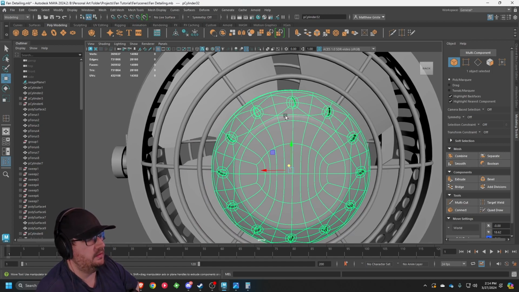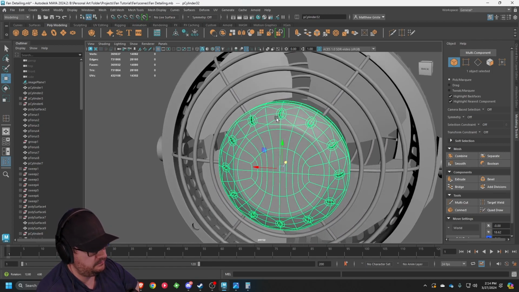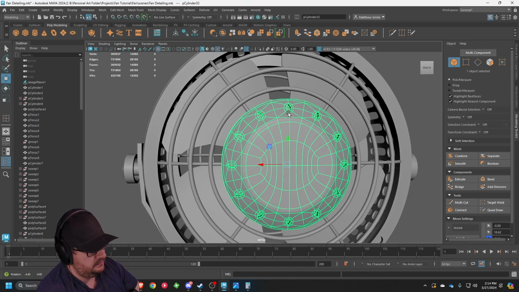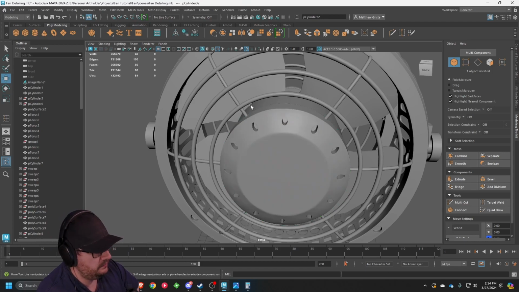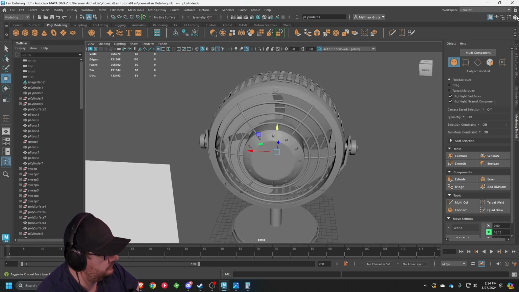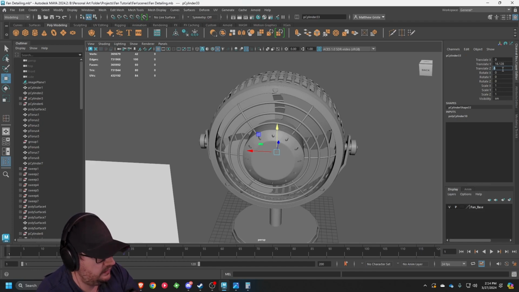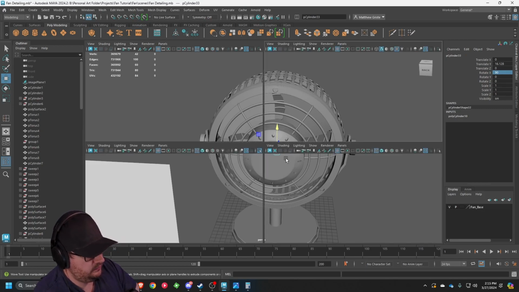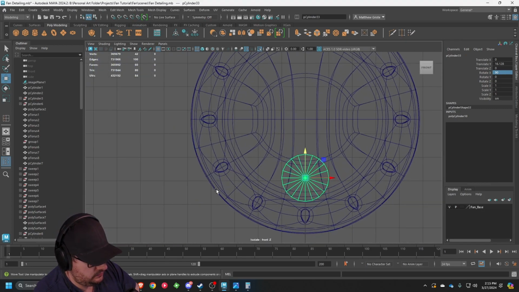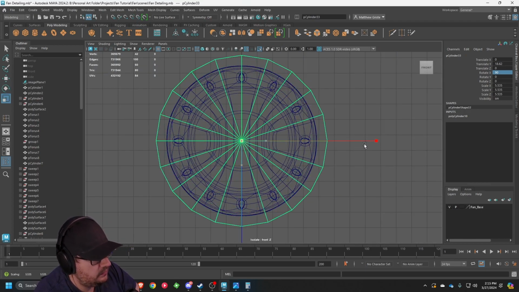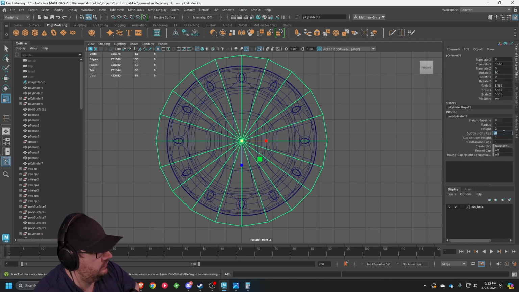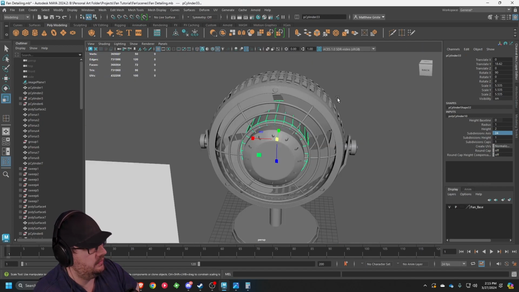The only issue I'm seeing here is I see a little bit of lumpiness going on. And unfortunately, that's kind of going to damage the look of this model. So what we're going to do is just a real quick way to fix it. I'm going to rotate a new cylinder 90 degrees. Sorry, rotate 90 degrees. And then we'll center it with this puck piece. We're going to scale this out. And then let's change this to 24 like we have the other one.